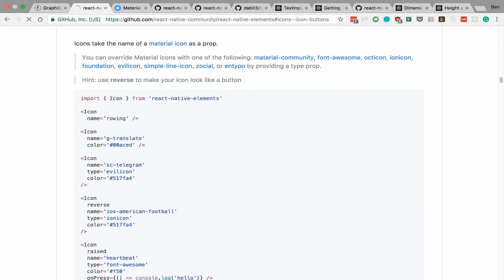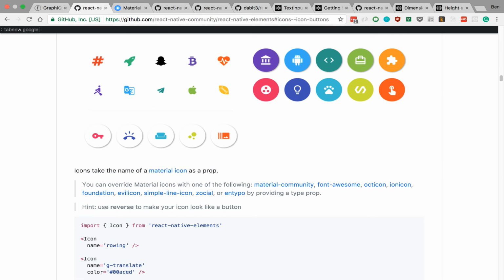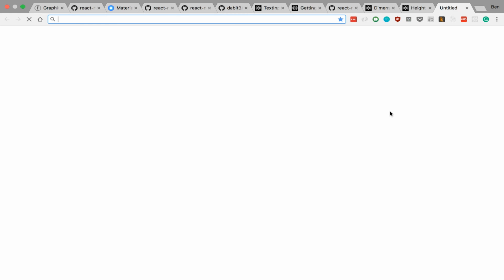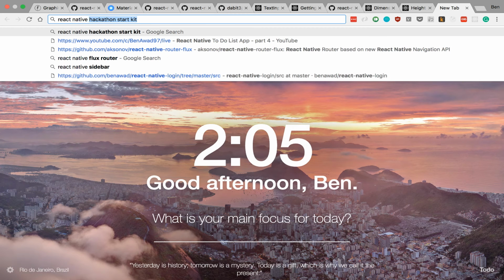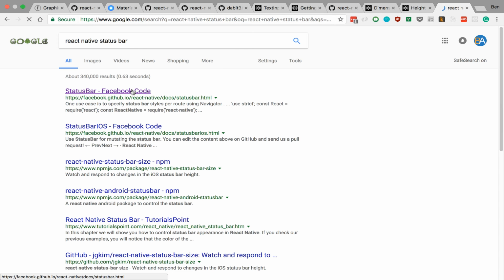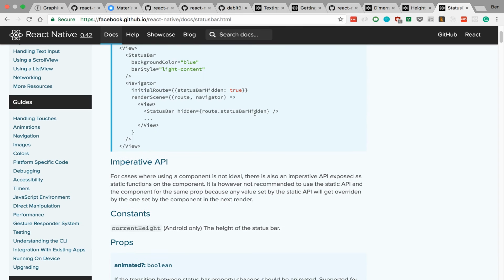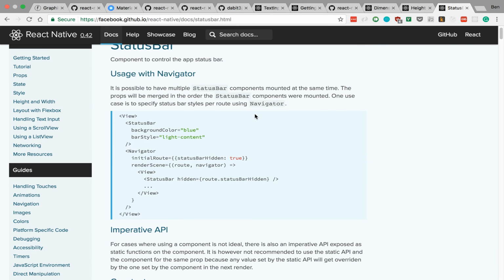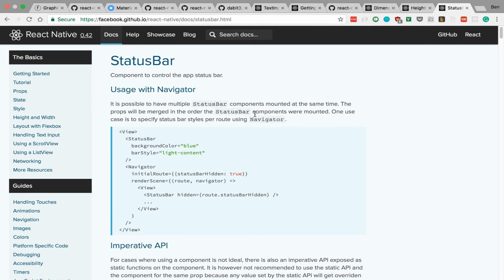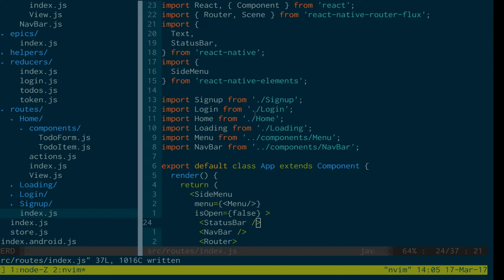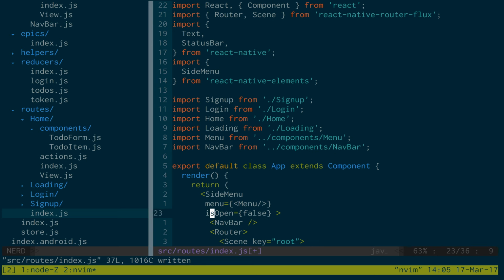Maybe there's React native status bar. Possibly I can give it something. Oh, it's to control the app status bar. We don't really need to do much with that, so let's not worry about it.